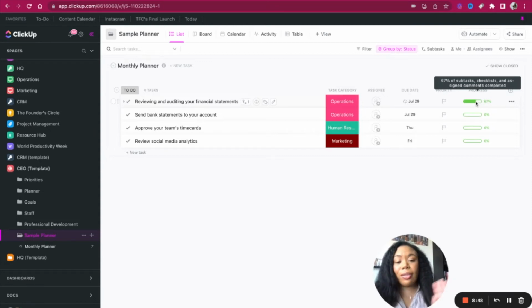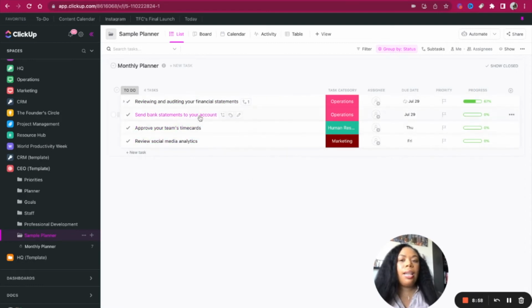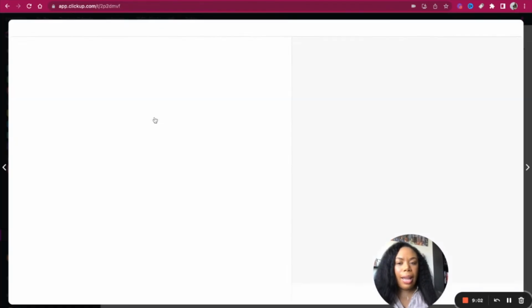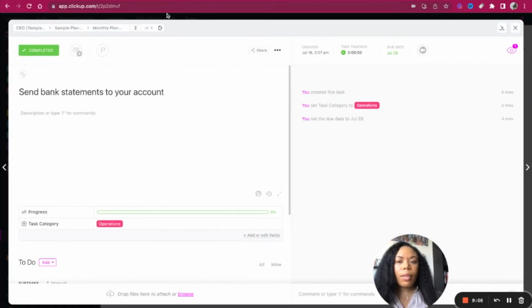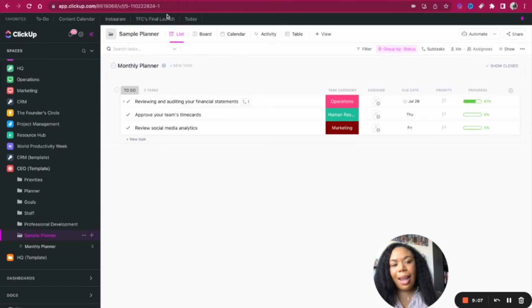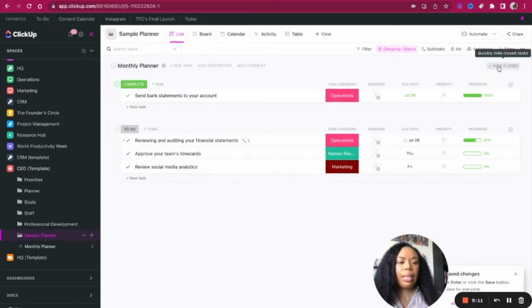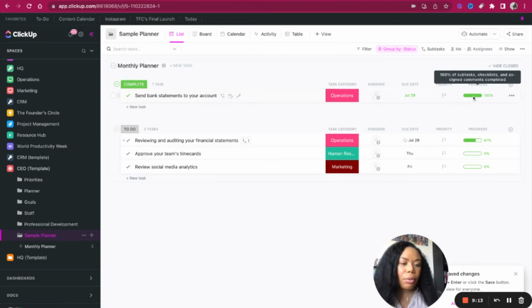This is also really great to use with your team or your contractors if you want to see their progress with things. They can check things off. Now, this does require you to be detailed though, right? Because if you don't have any subtasks, then this is only going to show complete when you complete the entire task, like this. Mark it complete. But when you do that, they kind of disappear. You have to click the show closed button, and then you'll be able to see the task, which at that point, it doesn't matter anymore, right? It's really about progress checking.